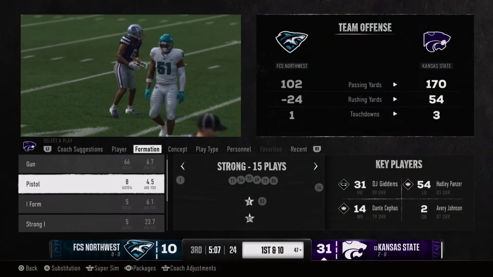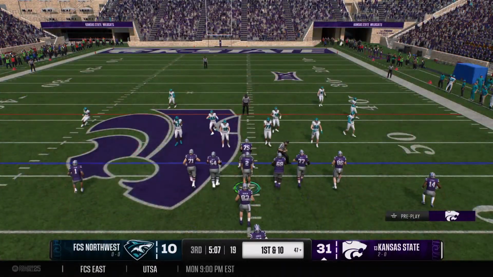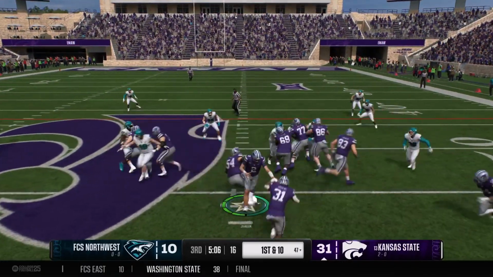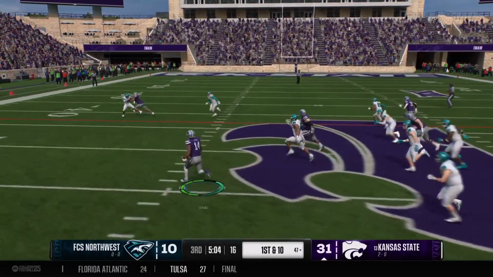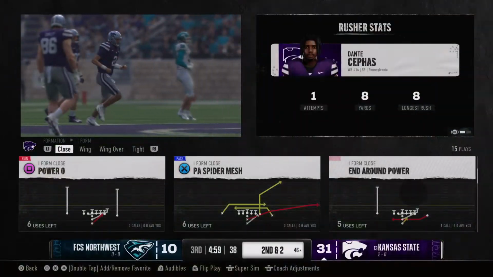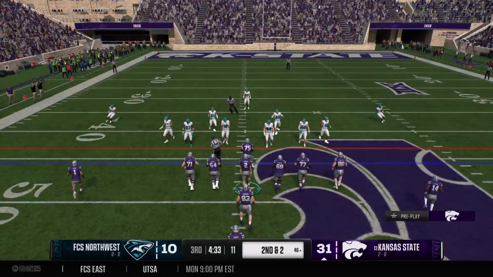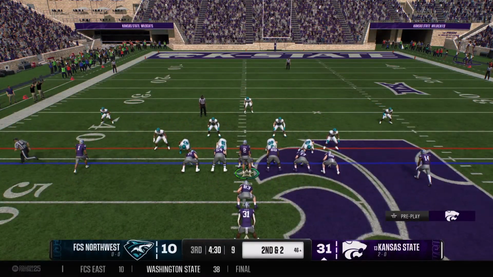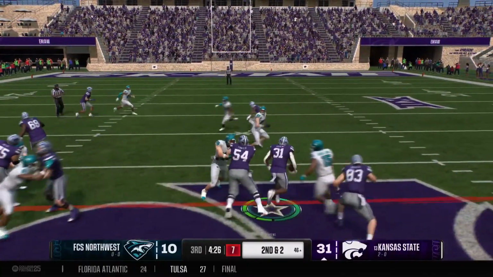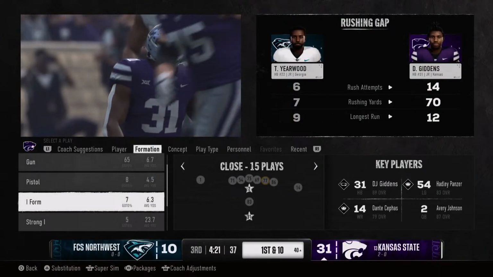Returns like that are why you don't settle for the fair catch if you don't have to. Picks up just a little bit of yards to help out the O. A first down for the offense. They go to the end around to start the drive. That'll get them thinking. A lot of times you have these guys start, these wide receivers. They're game breakers, and you want to find ways to give them the football, whether it be screens, whether it be jet sweeps. Just find ways to give him the football because he can get 5 yards in a hurry when you need those plays, and especially when you want to mix it up on the defense and keep them guessing. Tackle is made after the first down.